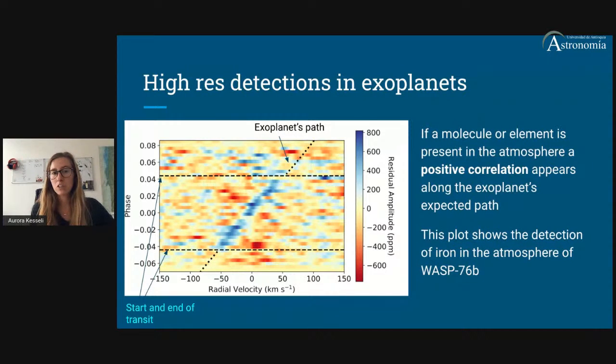And that's exactly what we do when we look at exoplanets with high resolution transmission spectroscopy. We do the cross-correlation with tens of different elemental or molecular line lists. And then we can say WASP-76 has iron, it has magnesium, it has vanadium, it has titanium oxide, but it doesn't have sodium, it doesn't have water. And using all of that data, we can put together a picture of what the exoplanet looks like.